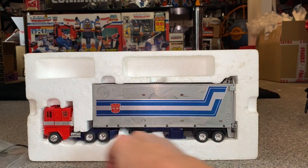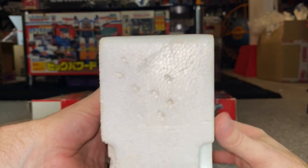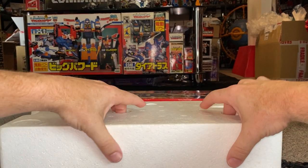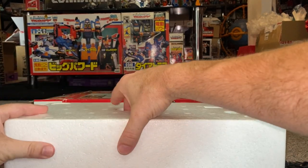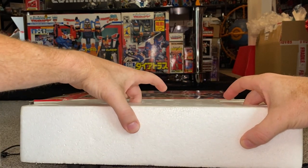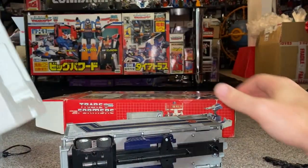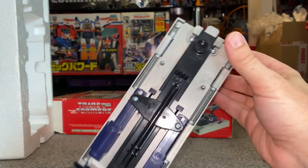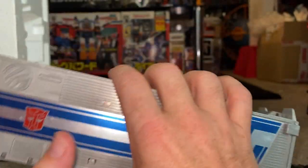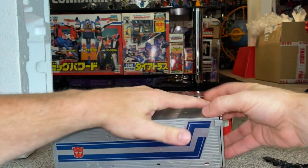So the metal plates, which we've seen, are inside there. When I carefully push this out, like it does say what to do in the instructions, in fact, to make it even easier, I'm going to turn it completely upside down and push it out. So this is the big, big main difference with this. Now, as you can tell, I probably hardly ever take this out of the box. For those of you who want to know, there are no markings in there for the trailer at all. And again, this is really, really weighty. It really is heavy because inside there are metal plates.